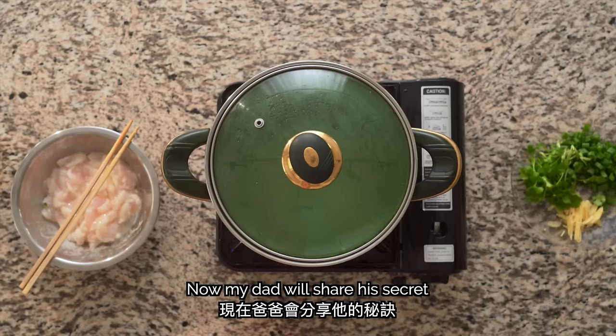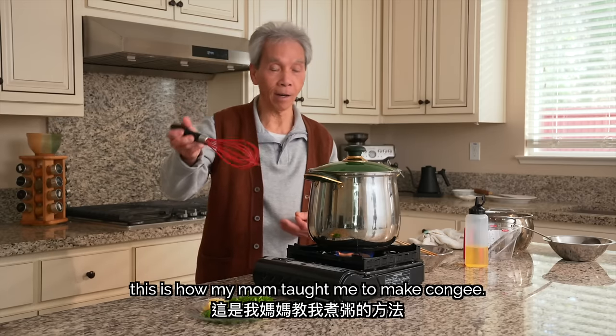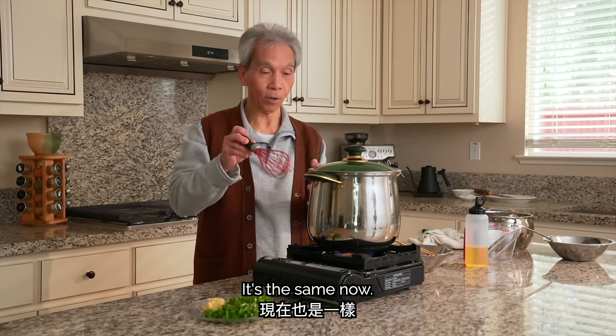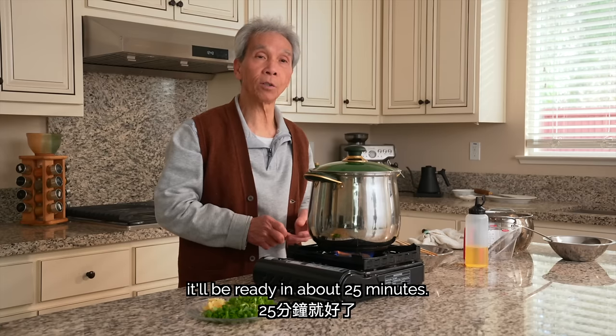Now, my dad will share his secret to cooking perfect congee in less time.